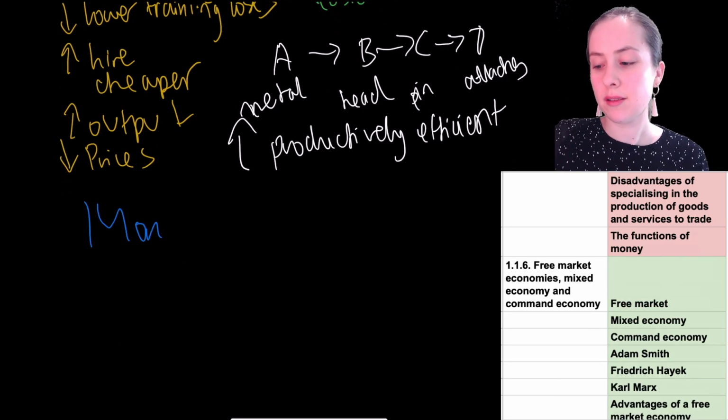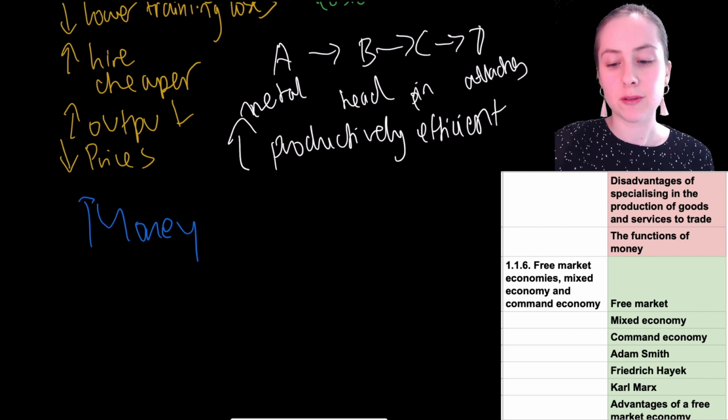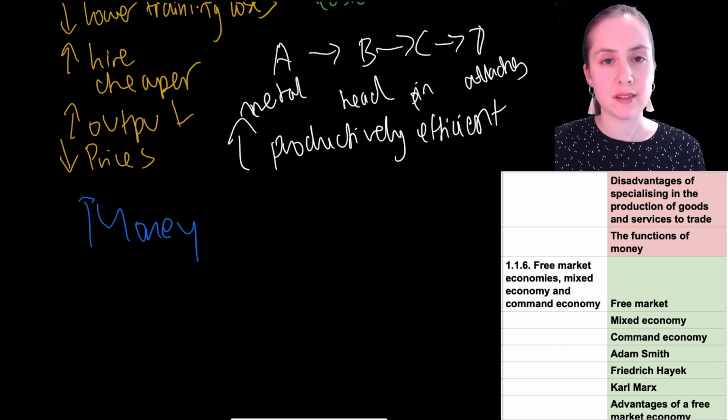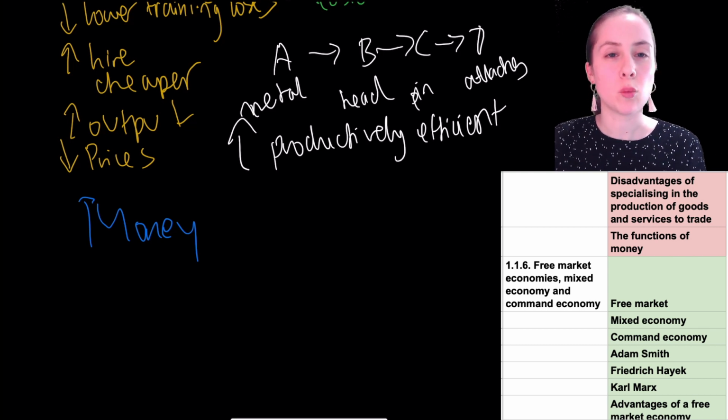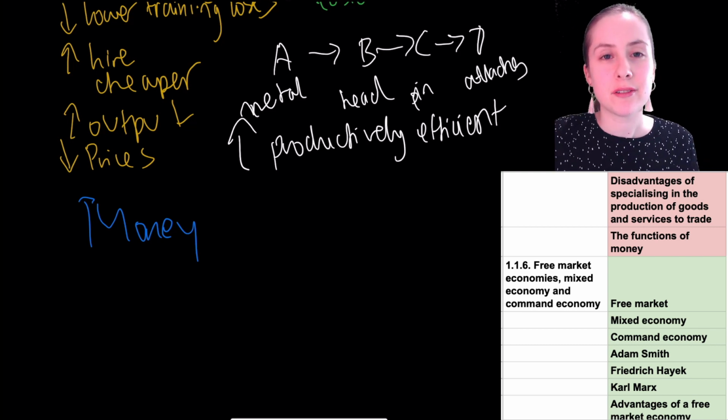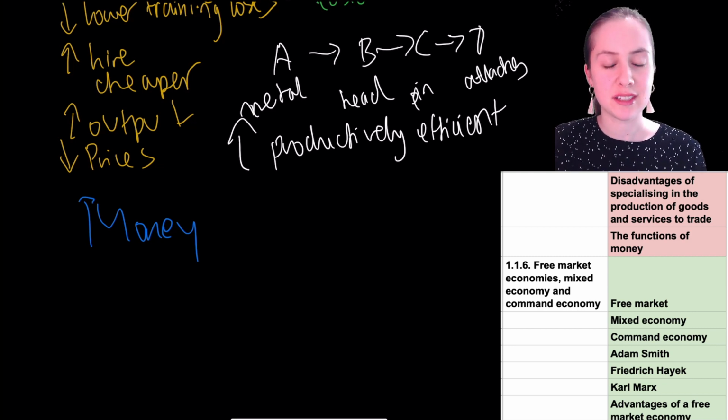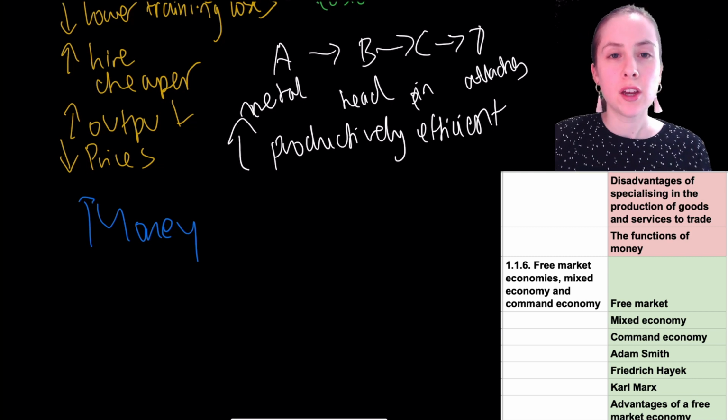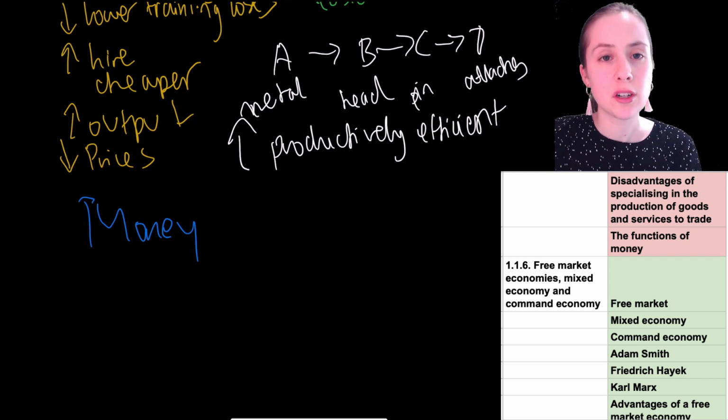Specialization requires probably money to be successful. Sounds funny, but think about this. If your company only makes nails, there is no possible way you can pay your employees after like 1 day of them working. Everyone's had all the nails they will need by just working at the company for 1 day. There is no way that business can continue for day 2, day 3, day 4, day 5. You need something to pay your workers, and it's not going to come from nails.